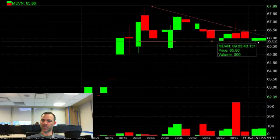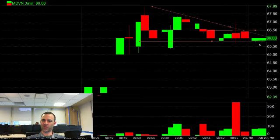If it gets below the 65.80 and it's holding below with this little pre-market downtrend, maybe people are finally deciding this is the piece of news where they're going to do some profit taking, and it fills the gap down to $64 a share. Again, now that the volume's come in, I just need to follow the price action, this mini downtrend that's developed in the pre-market. If it doesn't get below the 65.80 here, I'm very prepared to trade it back up to the pre-market highs.